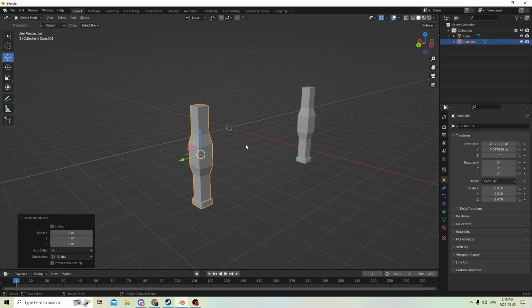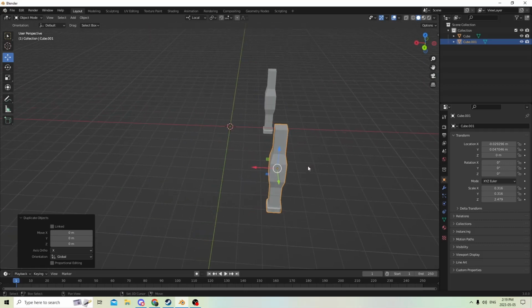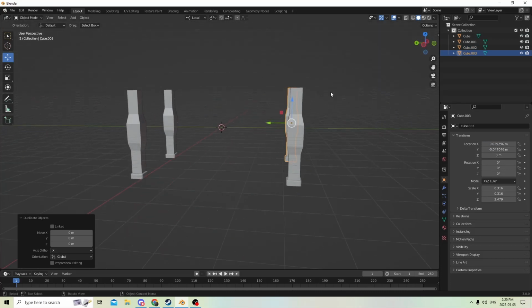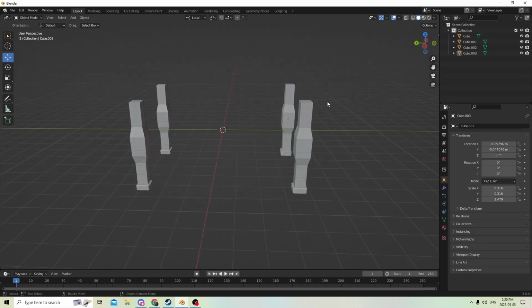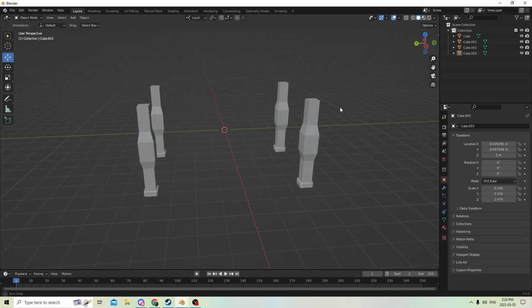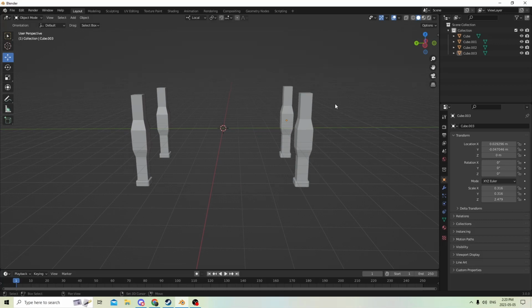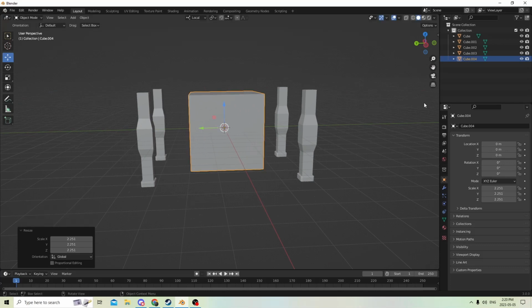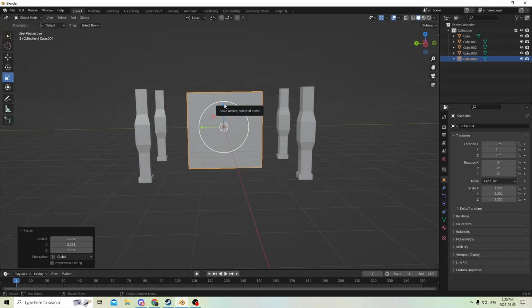Okay, now this is exactly symmetrical to that one. So then we're going to hit Shift D again, and we're just going to take the minus out of this one. All right, and then we're going to hit Shift D, and we're just going to do the same thing. And what we have now is four perfectly symmetrical legs that look exactly the same. And it's a good base for our table. And don't worry if you don't like the legs, we're going to do a couple other types. I'm just trying to give you a general understanding of some of the things you're able to do in Blender. If you want to use these things to make your own design, that's pretty much what my goal is, to help you get to that point.